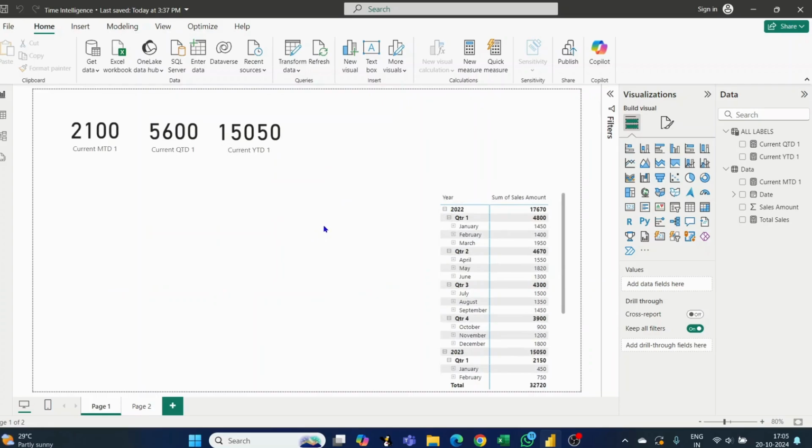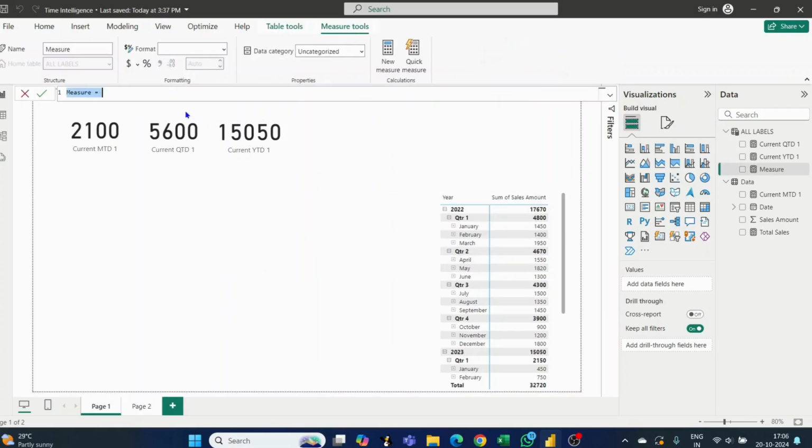Now, as you guys remember, current MTD is the latest month that the data has. That is the data that I have. The latest month is December 2023. Now, when I talk about previous MTD, that means the previous month to the current month. The current month is December 23, so the previous month will be November 23. So I want to create month-on-month growth as far as the data is concerned, right? So let me just quickly create a new measure. The name of the measure will be previous MTD.